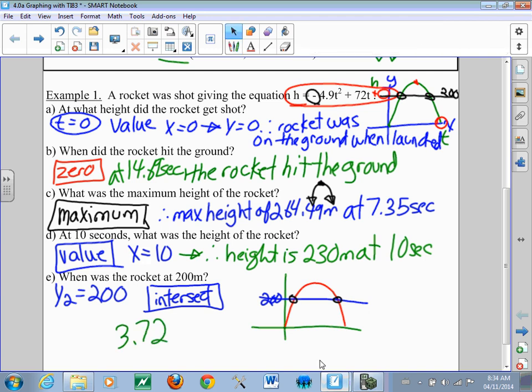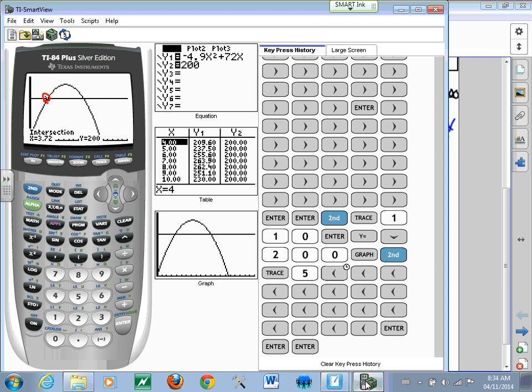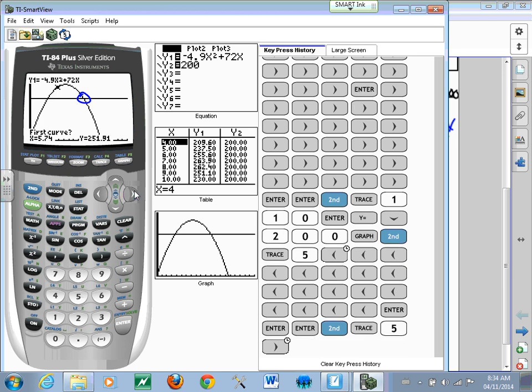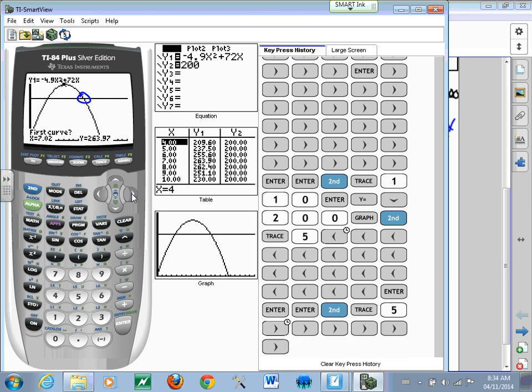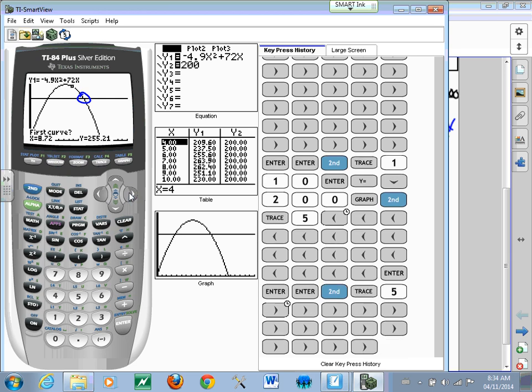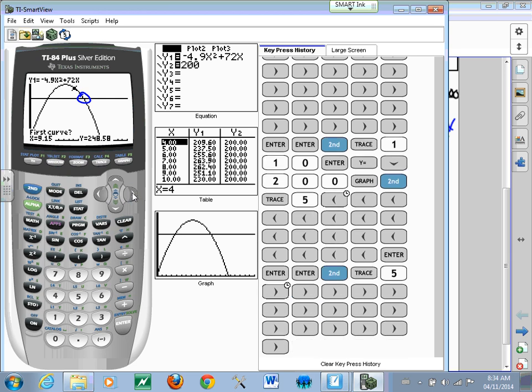And then I've got to go back and do the other one, because there's 2 of them now. Okay, so forget the red one now. I'm going to now go and find the blue one up here. All right, so I go second trace. Again, I want to intersect, which is 5. Got to get my cursor on the other side of the vertex so I know to get the other intersection point. So anywhere here, guys, is fine. Let's do a little bit closer. Okay, press enter, goes to the graph, guess, okay, and you get 10.97.